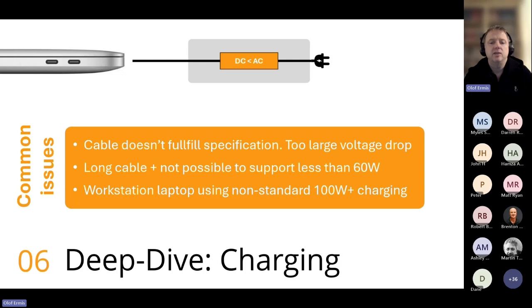It's just good to say that you cannot really have a solution where, if the docking station provides 60-watt charging and you have a very long cable, you tell the system not to charge at all, because you cannot charge with less than 60 watt if the source provides 60 watt. So you cannot have a cable which says this is a 20-watt cable. And then again, laptops that have their own proprietary solution from before to push over 100 watt, like Dell, for instance, are a bit complicated there.